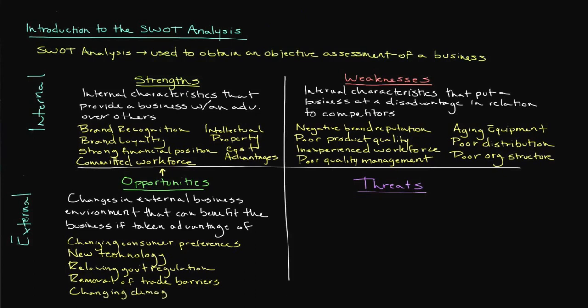Take, for instance, the societal shift towards a healthier lifestyle, which represents a change in consumer preferences. This change brought about a great deal of opportunity for many different types of businesses — many grocery stores and restaurants began to diversify their product offerings, incorporating organic, gluten-free, and low-fat food alternatives. Technology also represents a significant opportunity as well as a possible threat to many businesses. Companies such as Dell, eBay, Amazon, Netflix, and more recently Uber have all found a way to leverage advances in technology to provide value for their consumers.